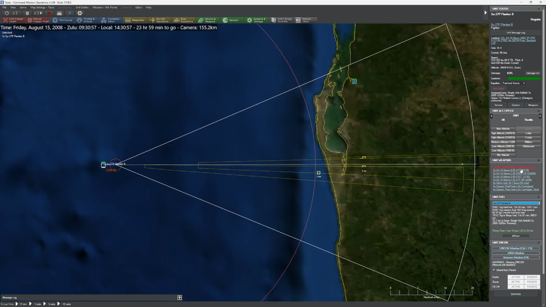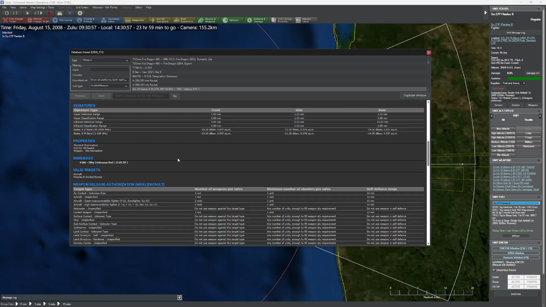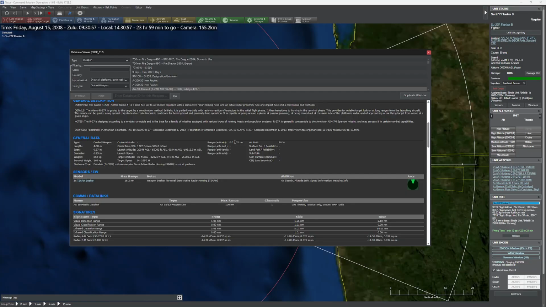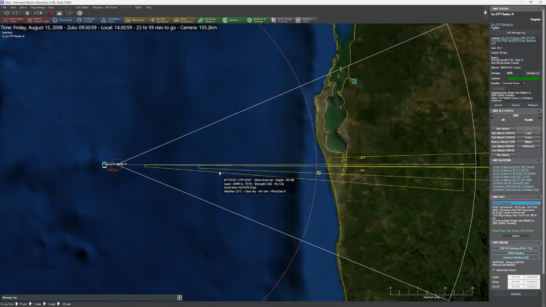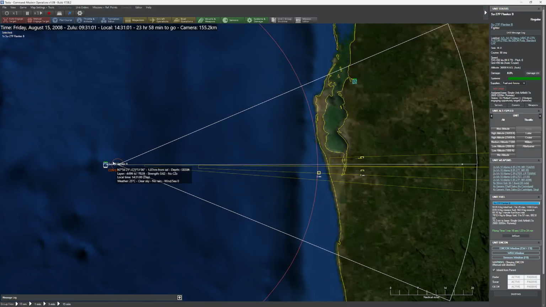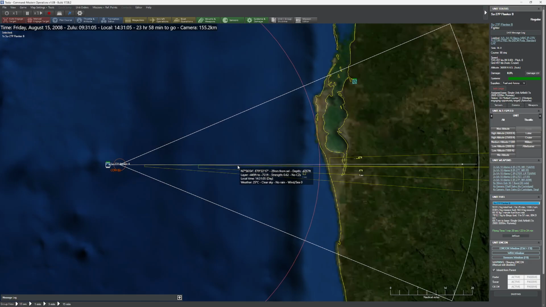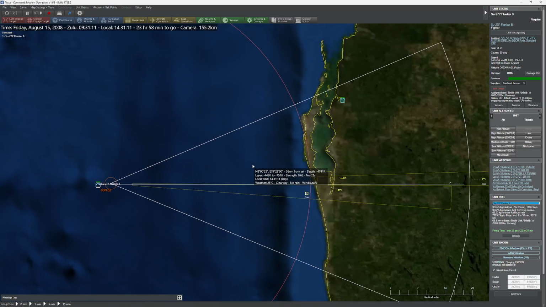Now, the R model and the T model, the OG short range versions, are pretty short range. If I go up to the tippy top here, it says up to 32 nautical miles. Now you're sitting there going, what does 32 nautical miles really look like? Well, if you take a look at my Sukhoi 27P here, if I hold my mouse about here, that's the range. And you're sitting there going, okay, so that's not awful. That's like a Sparrow. It is like a Sparrow.